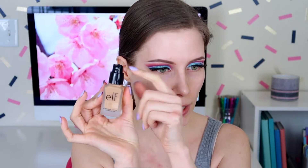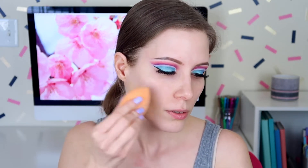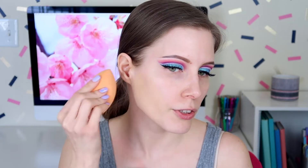So we're going to start with foundation today and I will most likely be applying it with a damp Real Techniques miracle complexion sponge — basically the Real Techniques beauty blender, same freaking difference. So here is our foundation and it has a pump, thank you very much. I did already swatch this to make sure it's fairly close to my skin tone. I love that there is a pump. How do we have these crazy expensive foundations that don't have a pump and yet I can get an e.l.f. one with a pump? I'm going to pop some of this on my hand. It's a nice thick foundation — pretty color. Just taking a little bit on the sponge. Now I have a lot of scarring going on.